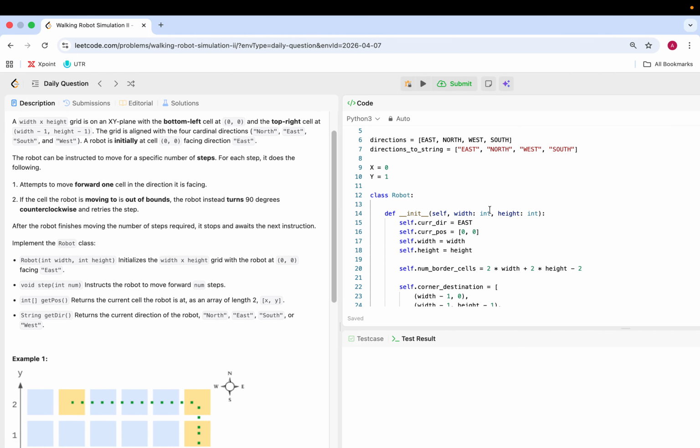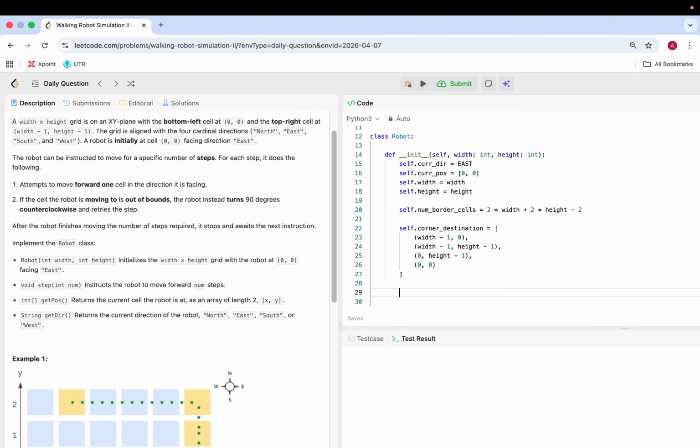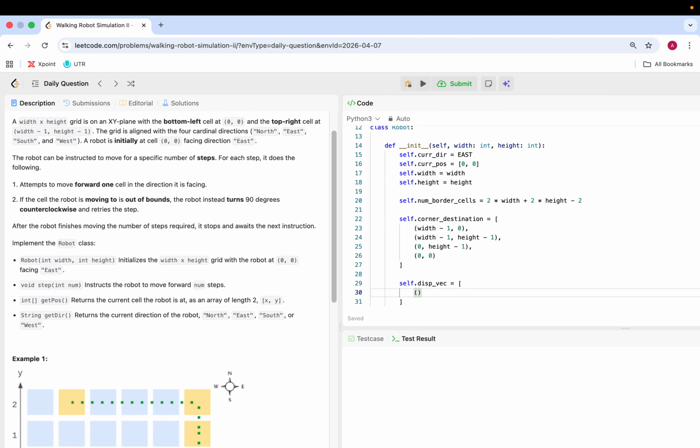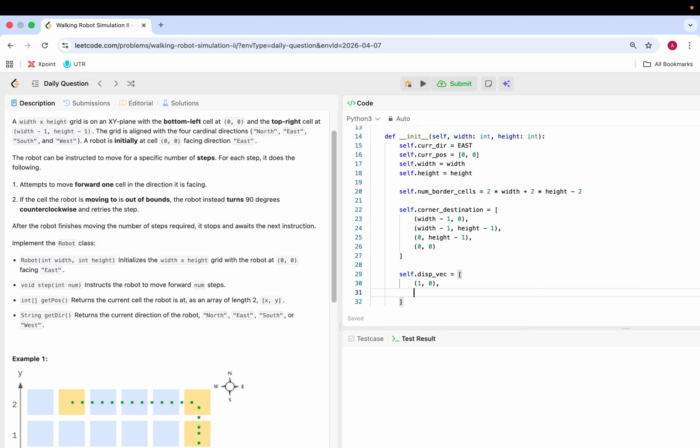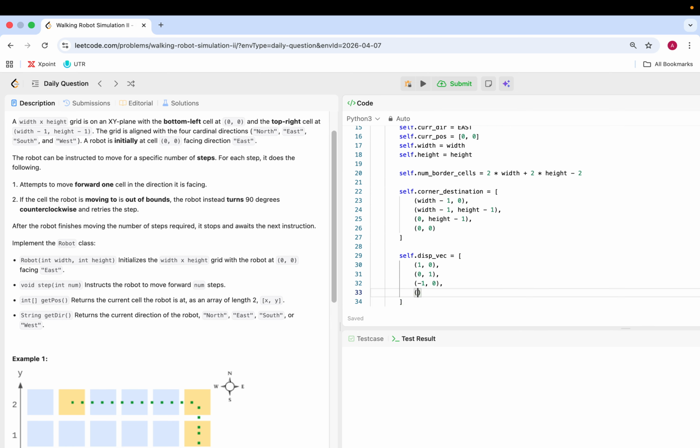Else, and then I might just do one more trick where it's like self.direction or displacement vector or something. Same kind of vibes. I line it up so that it's like 1, 0 to mean that going east means I go to the right by 1, 0, 1; going north means I go up by 1; minus 1, 0, and 0, minus 1.